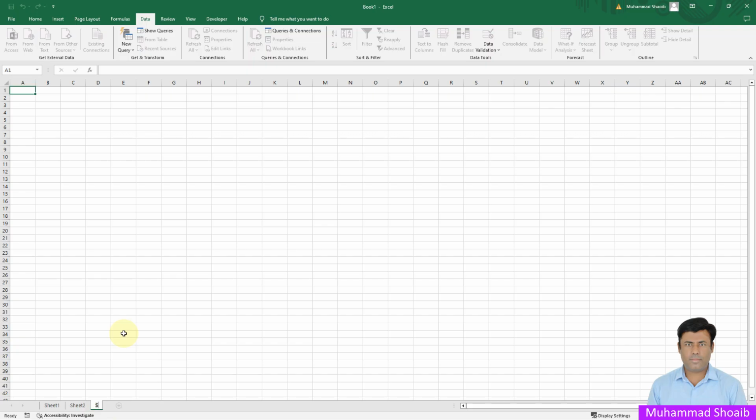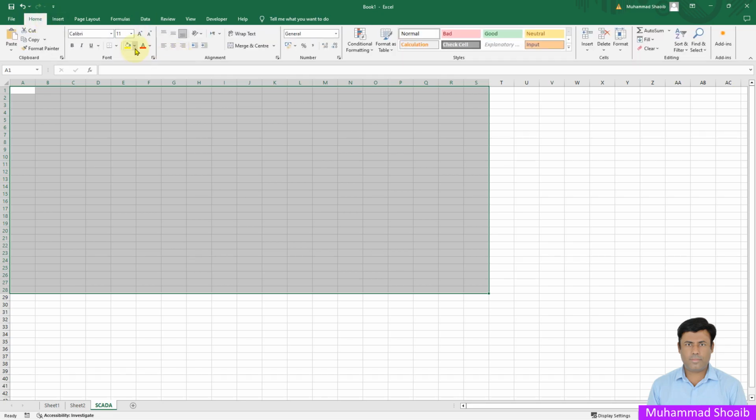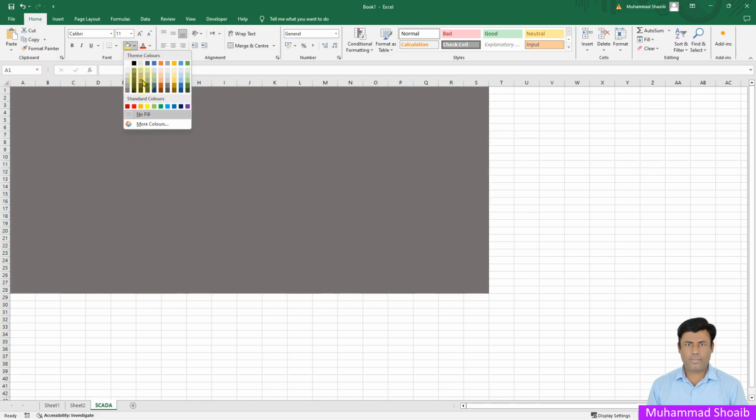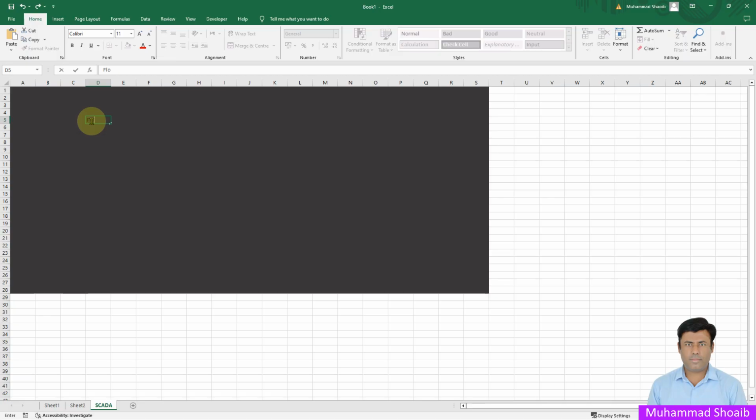I'll put the name SCADA, and just to make it look good, I will change the color of the entire sheet. Okay, that's it. Now, for example, here I'll write the flow data.